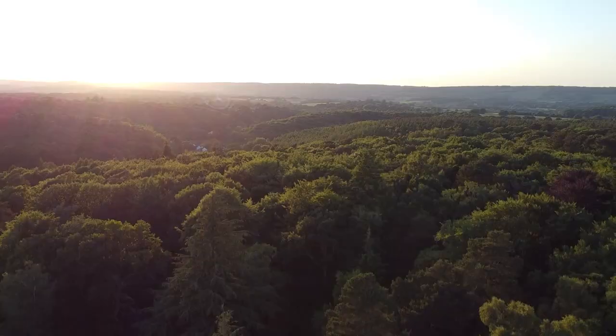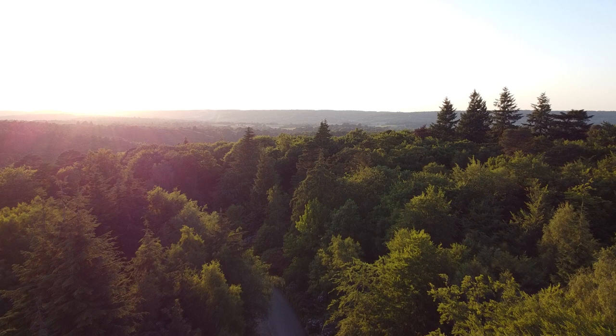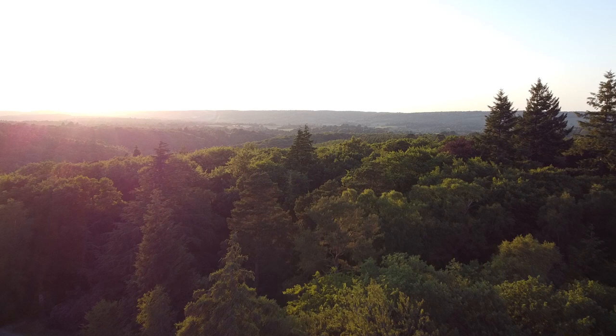I personally like to shoot at 24 frames a second — this will give you the most cinematic look. Also when I film on my SLR the audio is going to come out at this speed as well, so if I change the frame rate after it'll mismatch the voice to the footage. Now 24 frames a second is going to get you the most cinematic footage as this is what they shoot films in. If you want something slightly smoother you can shoot at 30 frames a second, but just make sure that everything you're shooting is at 30 frames a second.